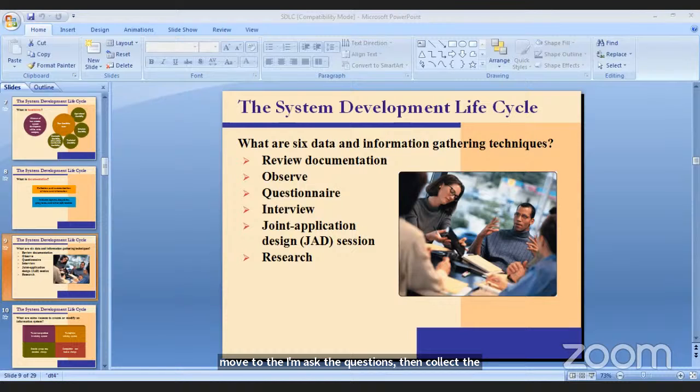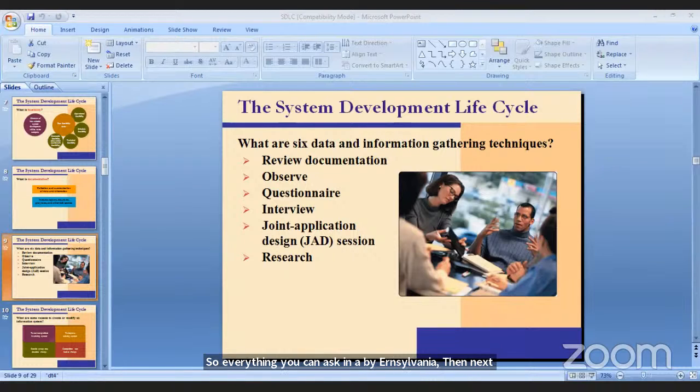Then the next one is the interview. Interview is done by asking the clients to come to the developer side, and a team of experts asks questions regarding their requirements, why they are interested in that system or software, why that software is essential for them, and what the expectation of the customer from the system is. So everything you can ask by arranging an interview.